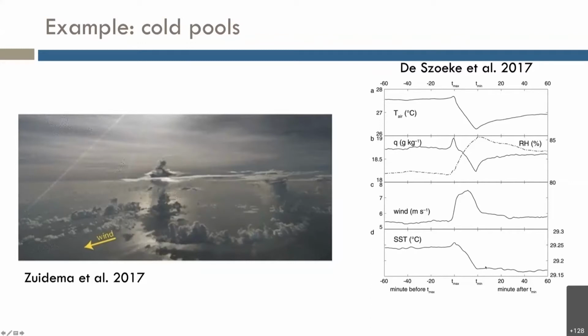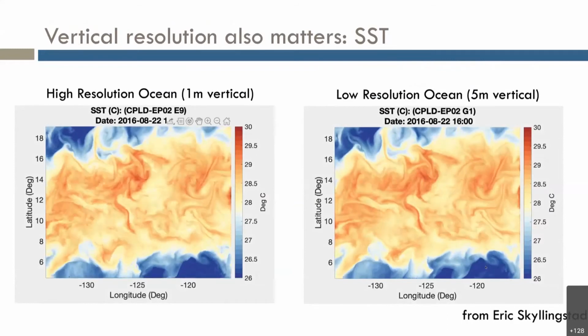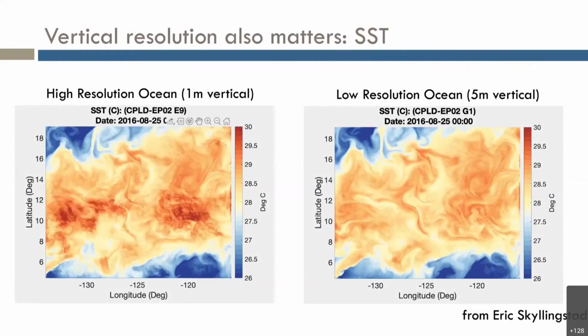And some more recent papers have looked at the coupling of that impact of the cold pool on the upper ocean and SST, and the relationships with freshwater fluxes, but we really don't have yet even a feedback mechanism working and understanding of this one. In addition to horizontal resolution, the vertical resolution that we're looking at and running our models at also matters.